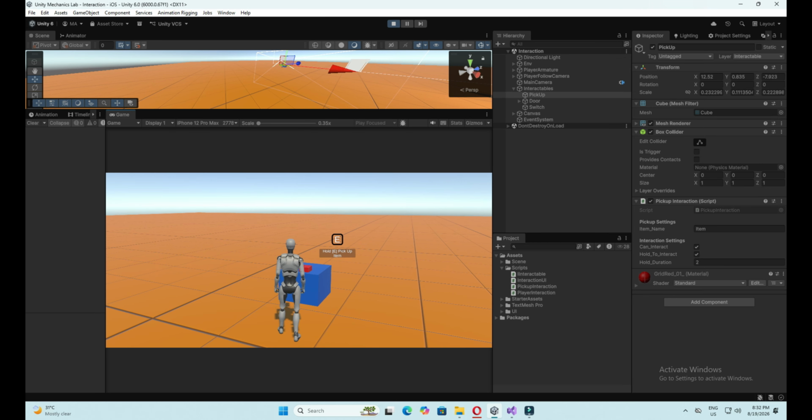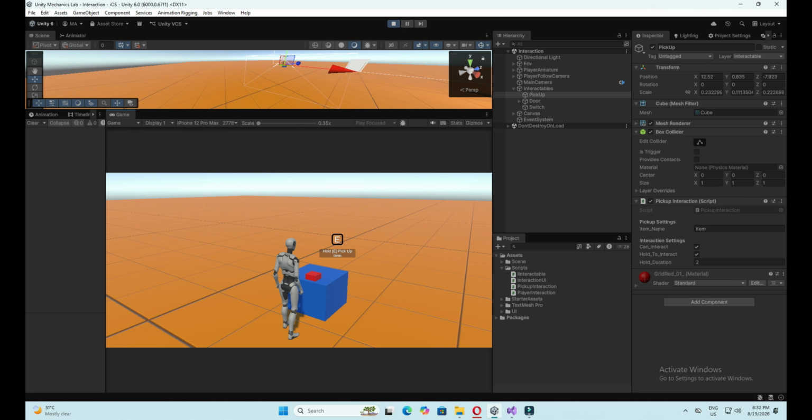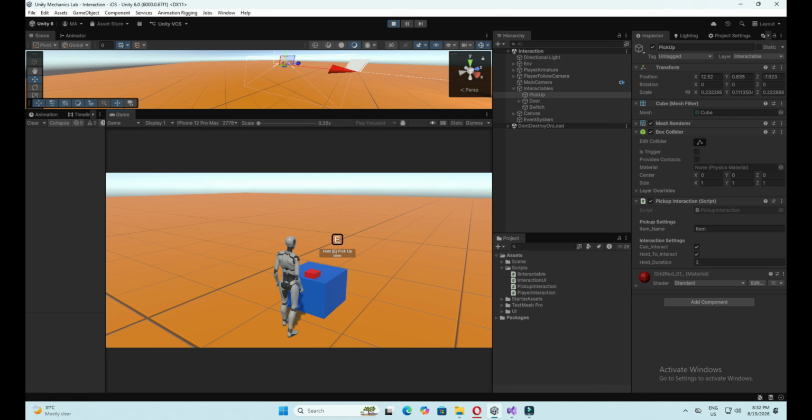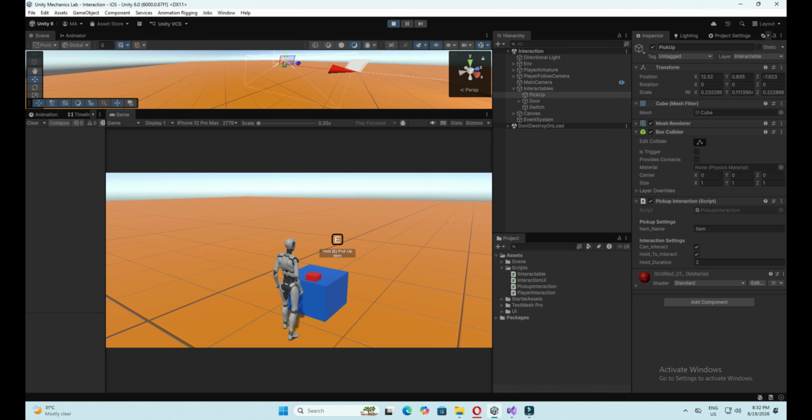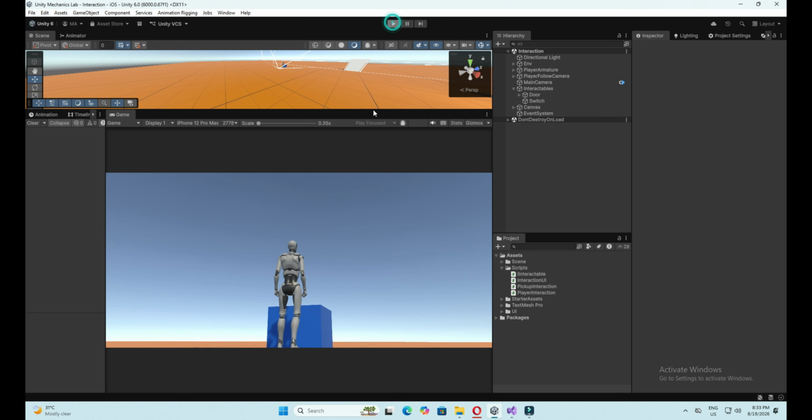As soon as the pickup enters our valid interaction range and angle, a prompt appears automatically. And if I change the rotation of the player, you can see our interaction panel disappear. Because this pickup uses hold to interact, the radial indicator fills as we hold E. And if I release the key early, the progress resets. And once the hold duration is reached, the pickup's interact method is called and the object is removed. So our first interaction is working.